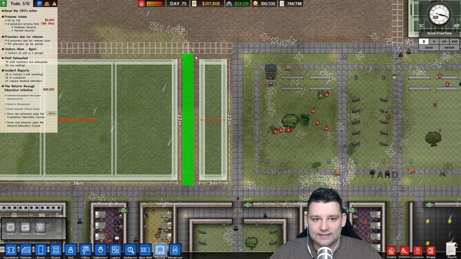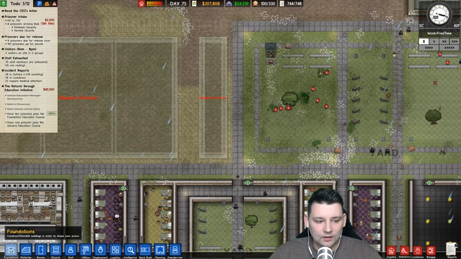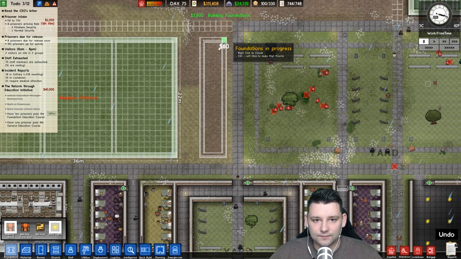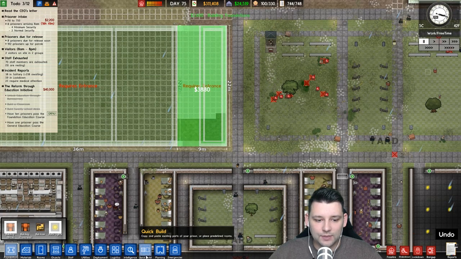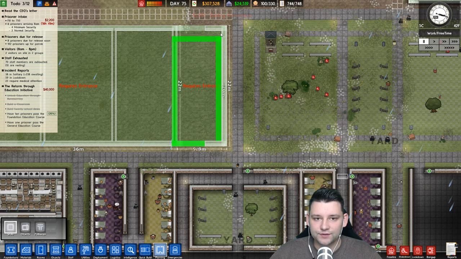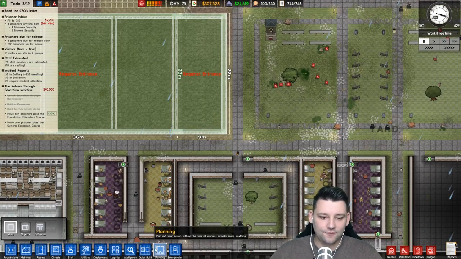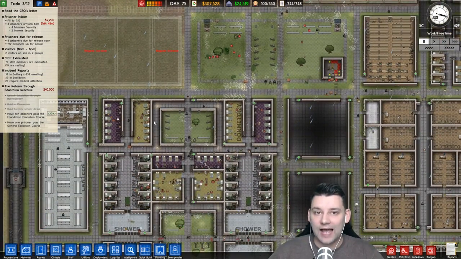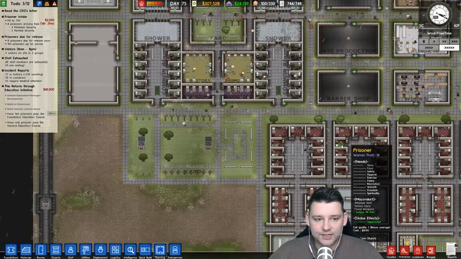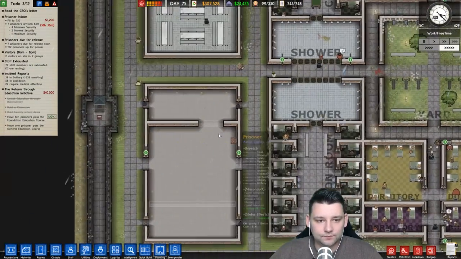Get rid of these pathways here. Foundations. Let's get rid of these foundations. Just completely make those big. Planning. Oh, select the walls first. We'll go into a small staff room, so then we've got an alternative staff room somewhere else within the prison. Right, get stuff done. Let's go. Let's rock and roll.